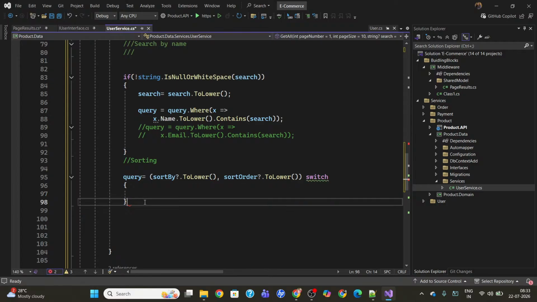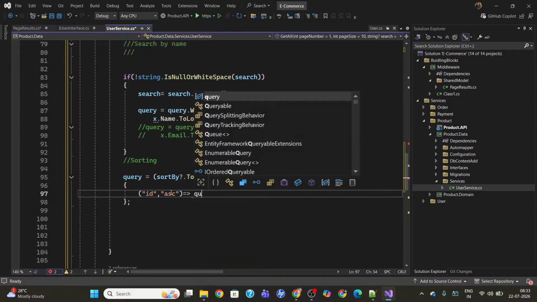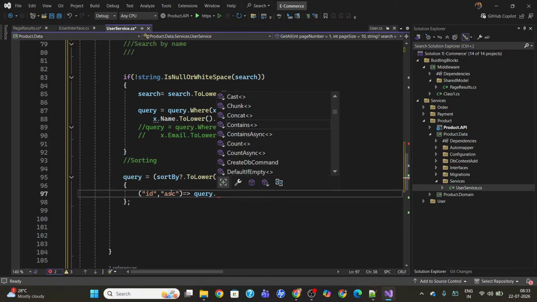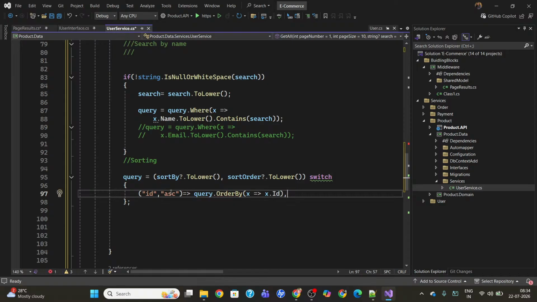So it will work for both sort order and sort by. And for example, I want to sort by ID. So here I will pass the ID, ascending, lambda expression, query dot order by x dot ID, comma, order by descending.